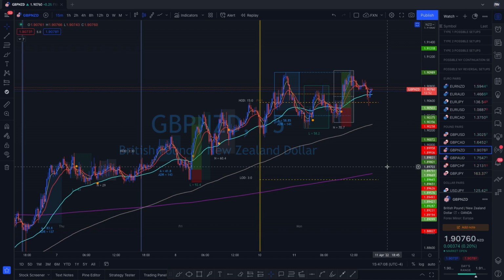As far as the backup pairs, I just chose the next 3 in line that I felt the most comfortable with. Now, I did not go back and backtest 2 or 3 years on Euro JPY, Euro CAD, or Pound CAD. I backtested them a little bit, maybe 6-7 months, right? But I didn't go into depth as I did with Pound NZD, Pound AUD, Euro AUD, Euro NZD, and GU. That's the process that I went through to select the pairs.